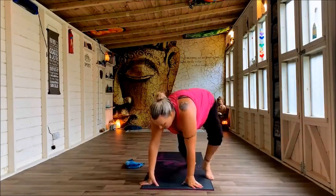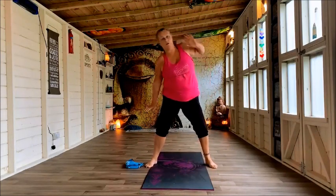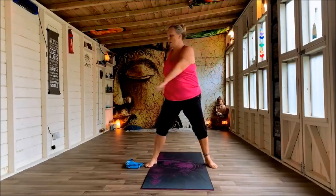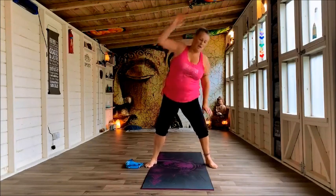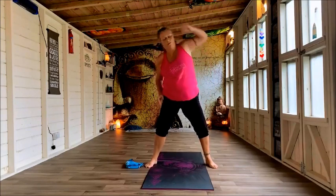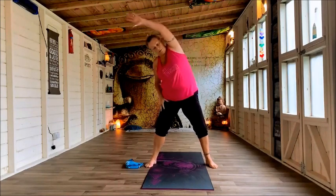Ooh. Okay, coming up, we did swinging arms last time. This time we can do side to side. You can reach over the top. So if you prefer to do the swinging arms, do swinging if you can, just for variation. Reaching round over the top. So again, personal choice.